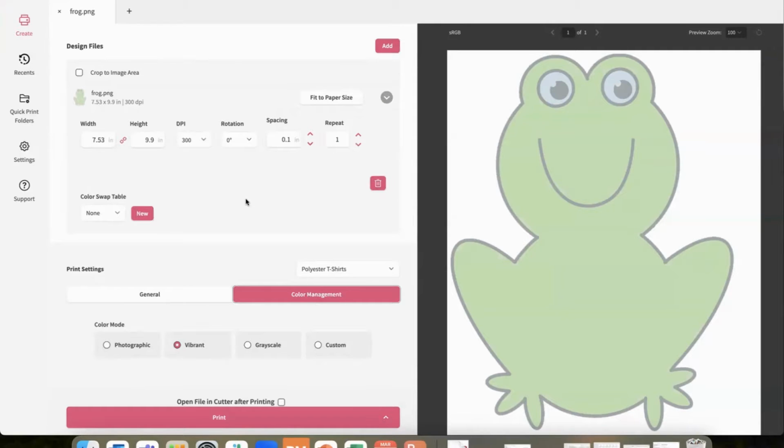So I always say, what's more important to you, color accuracy or color appearance? If you want the colors to be as close as possible to what the colors are on your screen, you're going to use photographic mode. Vibrant is going to take that profile and then bump up the saturation a little bit, and that's where you get vibrant. So photographic and vibrant is kind of that next step. Those are your base settings in PrintMate.